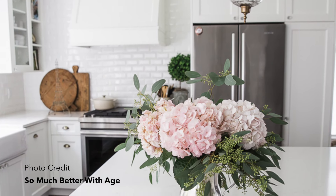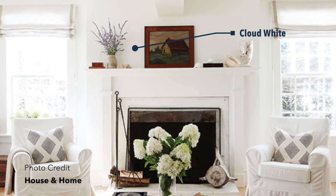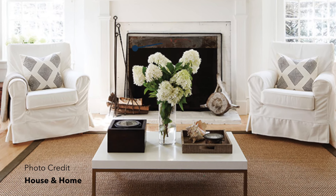My personal favorite warm white is Simply White, which is actually the paint on the walls behind me. It's quite bright but just has a little bit of color to it — it creates a really elegant look. It reads very white but has that little bit of cream just to warm it up. My other favorite is Cloud White. Cloud White leans a little bit creamier and a little more on the beige side. Simply White is just a bit crisper and bolder, but Cloud White is another really solid option, especially if you really want to lean into that warm white.